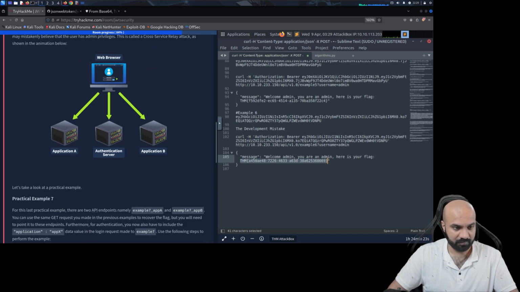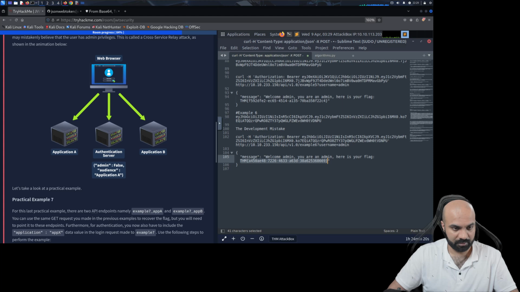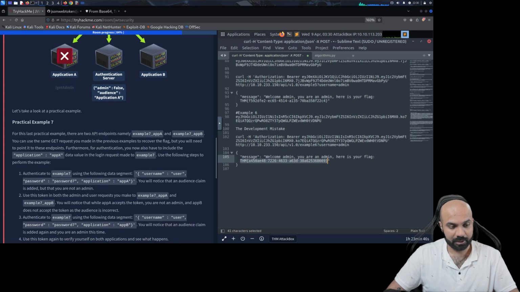We saw this animation before. Just take a look one more time. So we have the claims here: admin is equal to false, audience is equal to application A, which is okay. We got the JWT, and we cannot do anything on the admin side. Now there is admin is equal to true, audience is equal to B. That means we can do many things on application A, and that's why we were able to get admin as well. Because the audience is application B and the same token was used in application A, but there was no verification, so we could perform the admin task on application A as well, which is wrong.